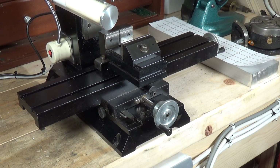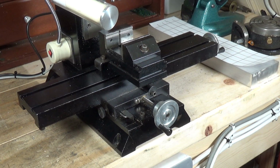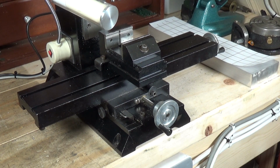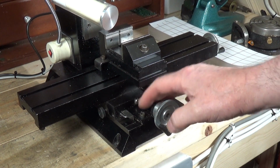It comes in the form of a kit, and fortunately, thanks to one of the contributors, I discovered that there is Mill Hill Supplies in the UK who actually import all the Sherline bits and pieces. Got in touch with them, they had a kit. In fact, they had a couple of kits, so I've purchased one, and we'll go and have a look at that in a minute. I haven't fitted it yet, that's a job to be done, but that will protect the Y-axis screw.